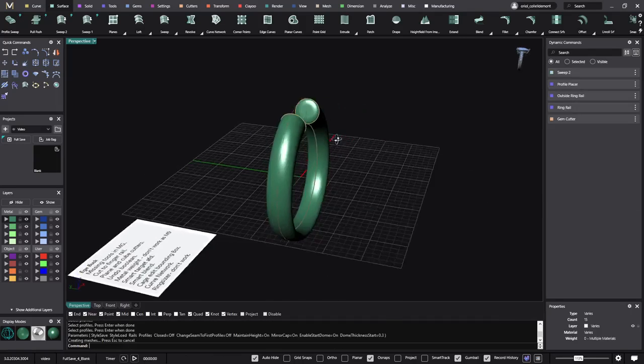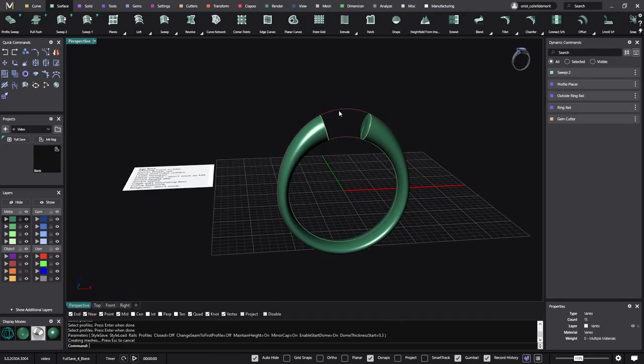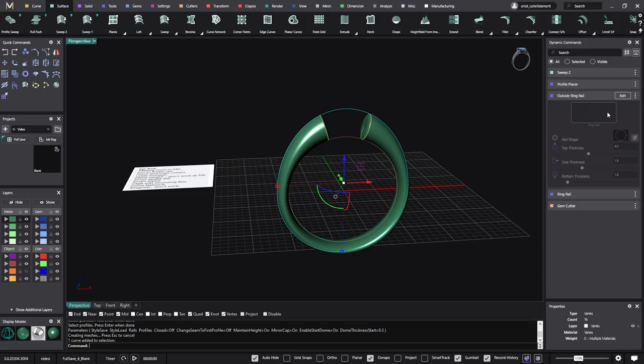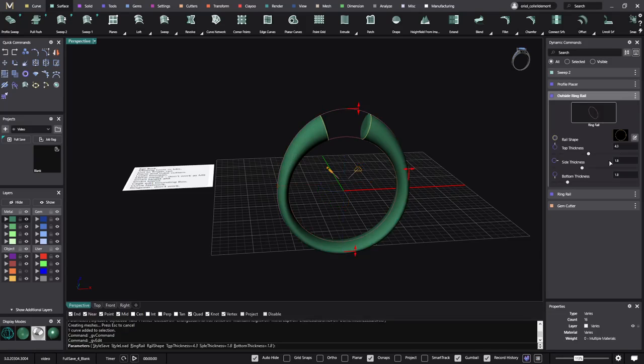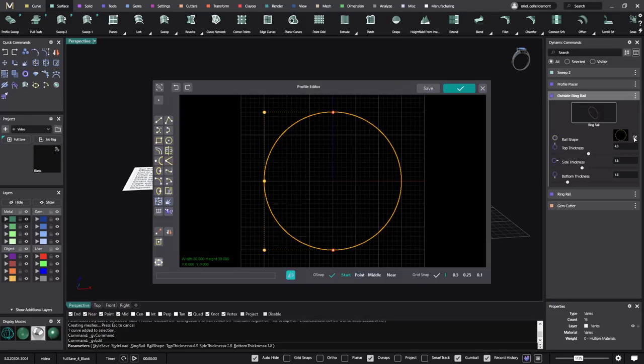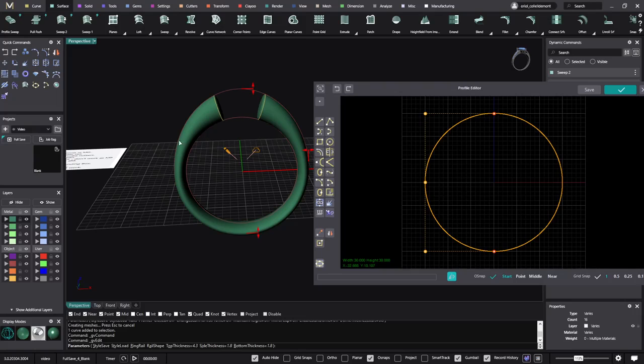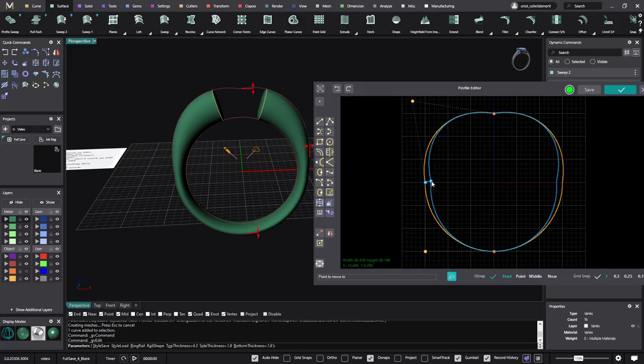Okay, and now we can go back to the outside ring rail edit, and go to the edit profile, you can play with this curve. So if you want to get this and do more like this, you can do that. Or maybe you can do this. The same with this one. You can go like that.